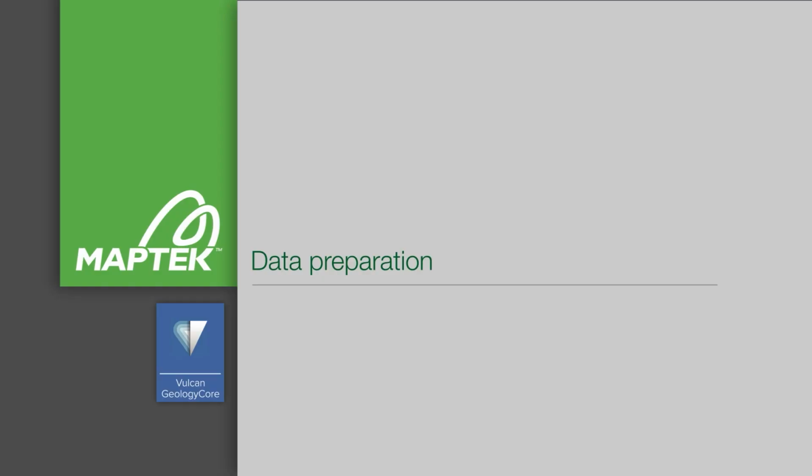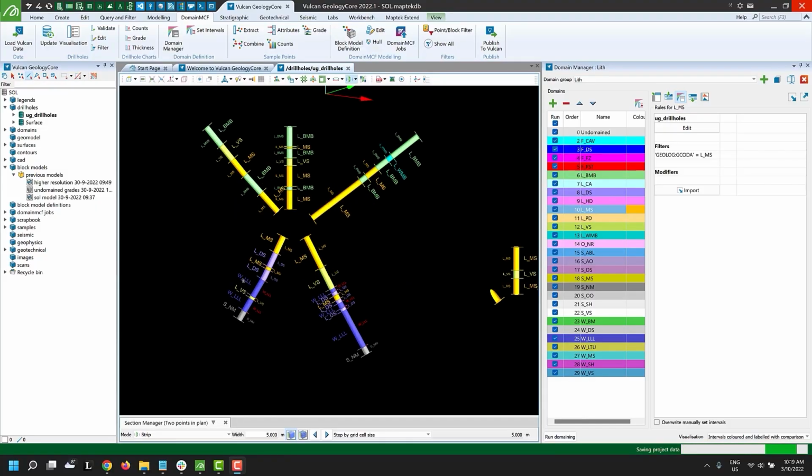I'm Rich Jackson, and today we're going to take a look at DomainMCF and how we can prepare our data for modeling with machine learning in the cloud. We are going to prepare our data for modeling by using the Domain Manager to both look at some data statistics and to modify the intervals to ensure we get an accurate model that meets our needs.